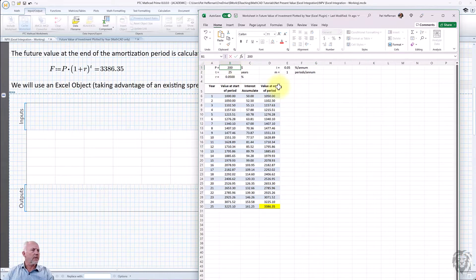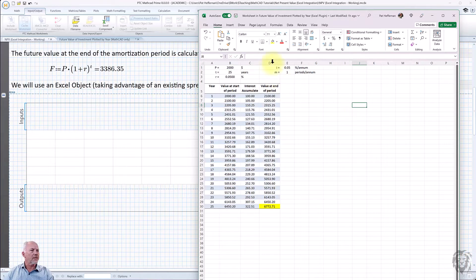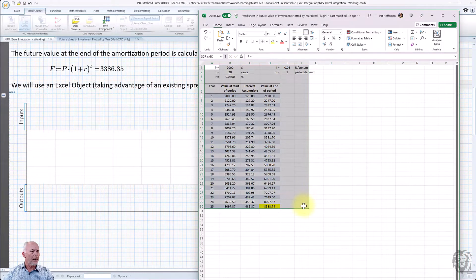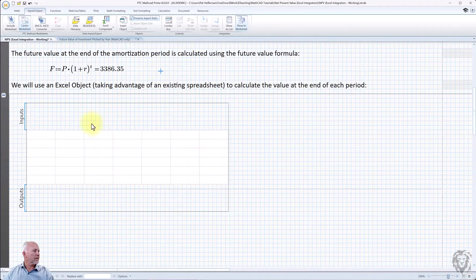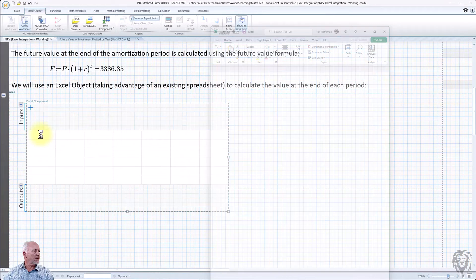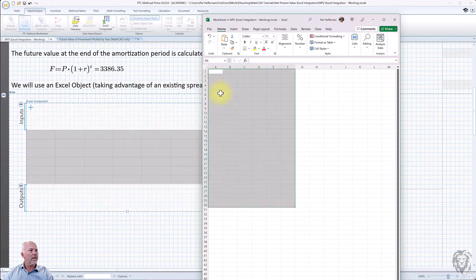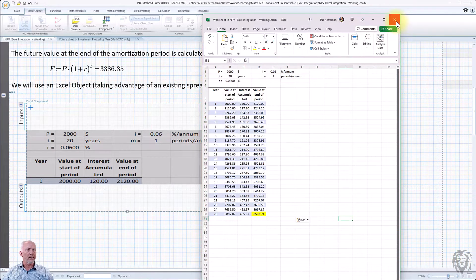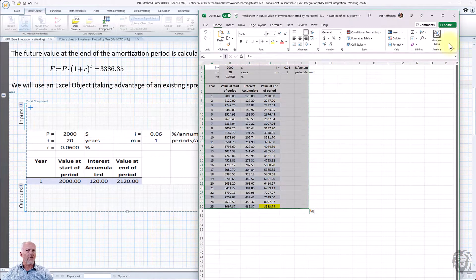So I'm going to copy it and paste it in. First thing I want to do just to show you. So this happens to have the same values in it that we had before, which might confuse you. So let's change some of these things up so that we can get the right thing out. So we're just going to highlight the area that we want to copy in. We're going to go control C and then I'm going to pop over back to MathCAD. I'm going to double click into this Excel object, go up to one, hit control V, and now we have our spreadsheet in there.